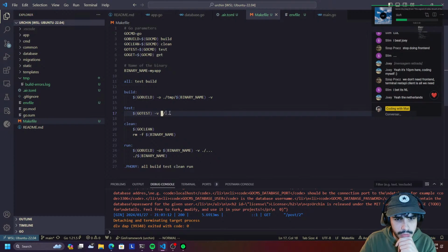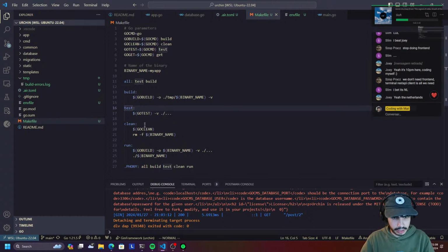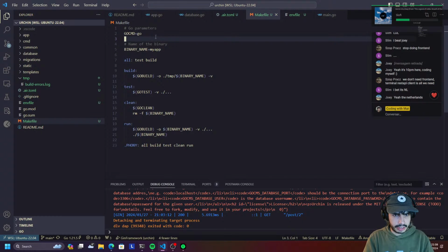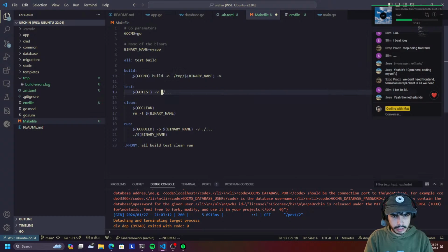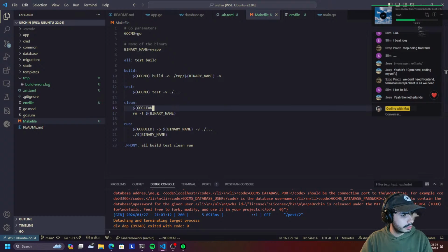So go test. We'll test everything, I guess. I don't really know what this will do, but we can try it out. Binary name. Okay, so yeah, let's remove all this stuff here because I only really care about the go command. So in here we can just call go cmd and then build, and then go test will just be go cmd test and go clean. What was the go clean command? I removed it, but I don't actually know what it is now.